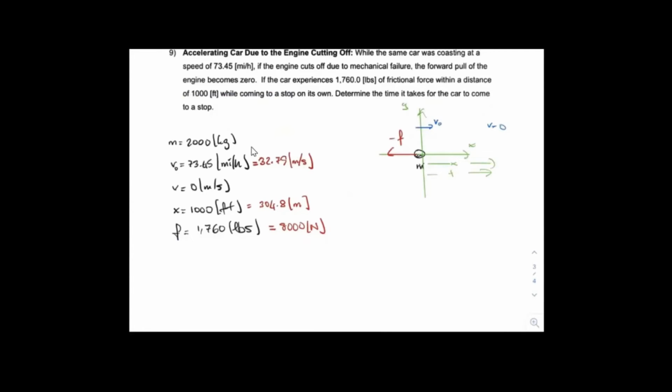Make sure everything is in the proper format. Units are formatted properly for the MKS unit system. You don't have any mixed units. Engineering will allow mixed units. Just remember that it's a really, really bad habit. And if you're working for a company, the stuff that you do sometimes goes to the programmers. Those are the guys who punch the numbers in the wrong units. If anything requires an automated system, like the one that they ended up sending to Mars about 20 years ago, evidently, the engineer thought that he was getting the numbers in metric units, and the guidance system programmer thought he was getting the numbers in metric units.